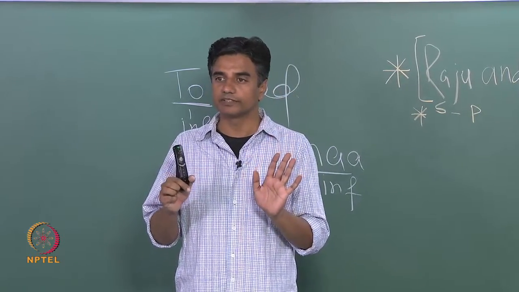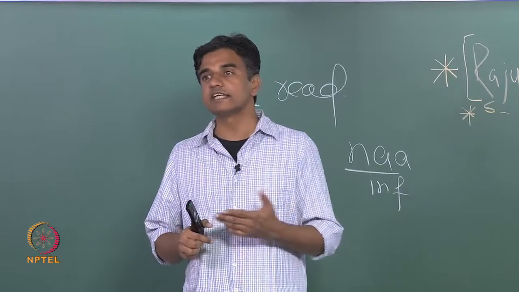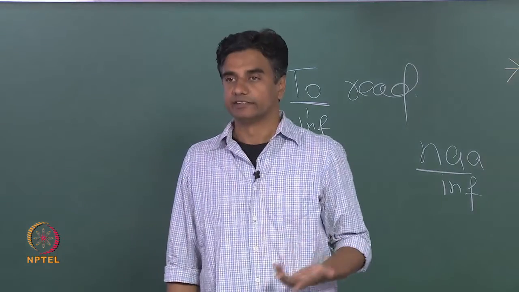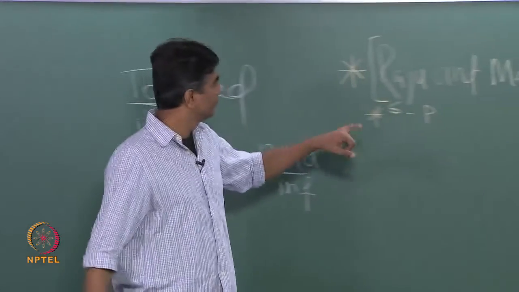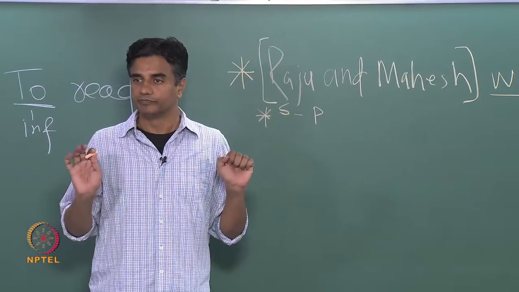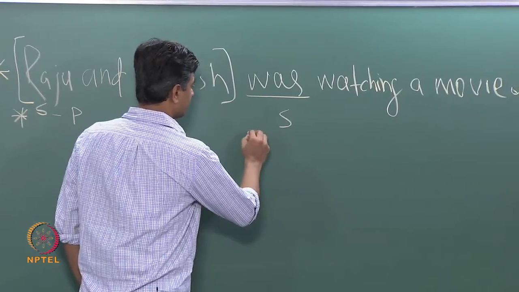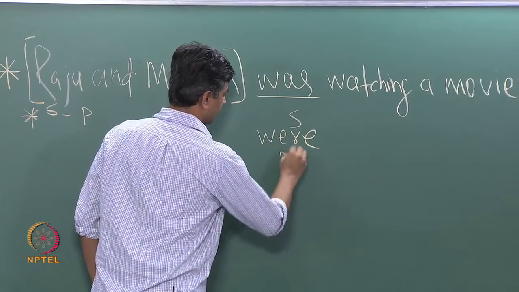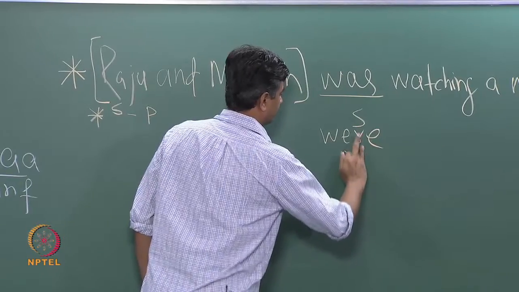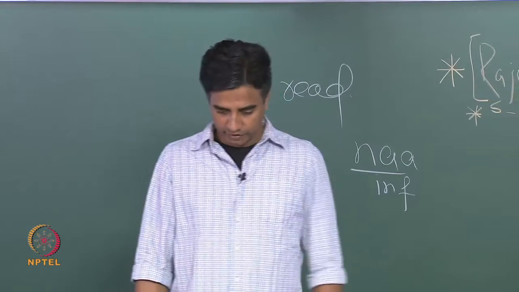We are talking about a very simple thing, but every time in a discussion like this, when someone says the sentence is ungrammatical, I want you to know what it means for a sentence to be ungrammatical. At the same time, I want you to know what it means when we say the agreement between the subject and the verb is good. Getting this point? So, this sentence becomes grammatical when we have a verb showing plural agreement marker. Then the sentence becomes grammatical. Good? All right.